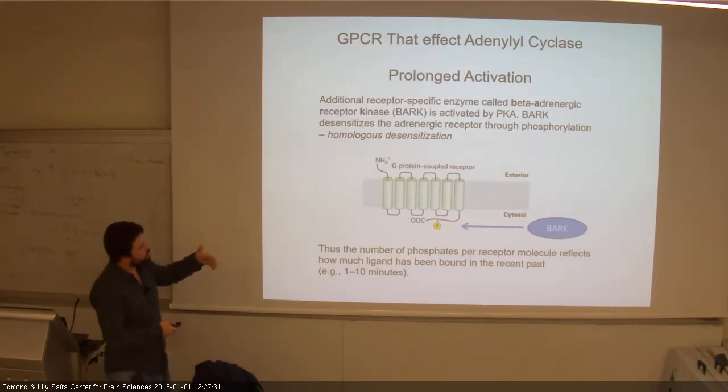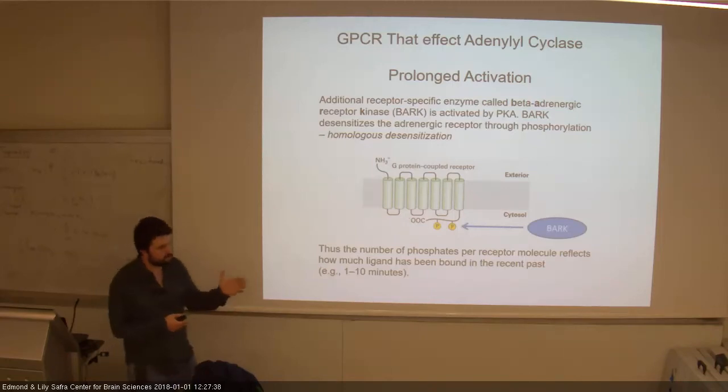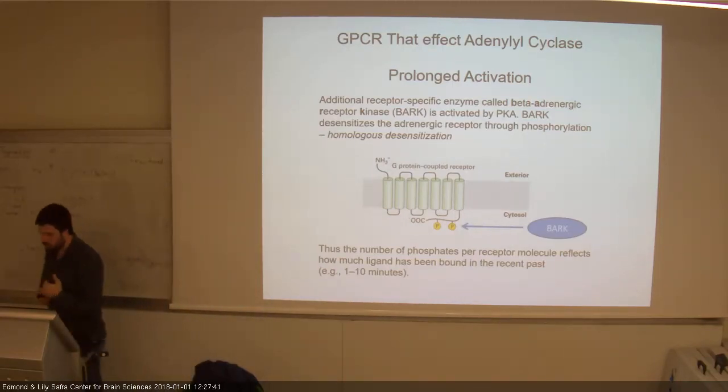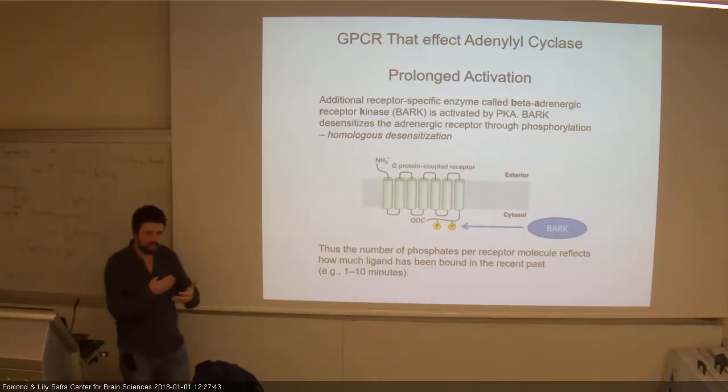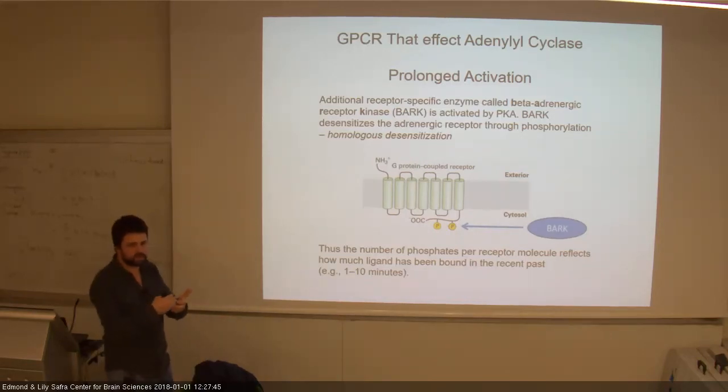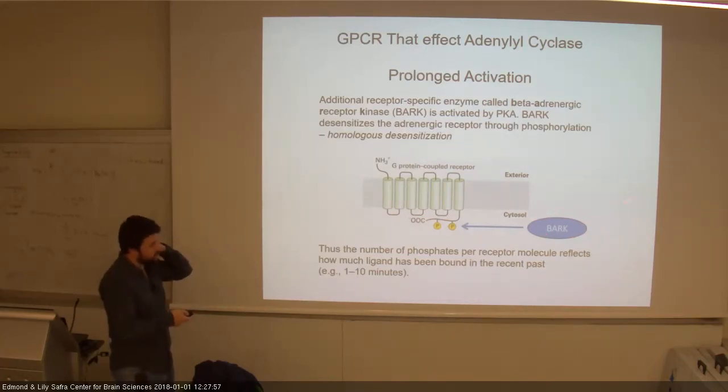And when you have a prolonged response, an even longer response, you get an increased number of phosphorylations on the receptor, and also a diminishing. So it's kind of a way of the body to take time and see how long the response has taken place. Because if the response is not prolonged, then by the time that the BRK is activated, the response is not very significant, and you need a long time of activation in order for the BRK to be active and start phosphorylating.